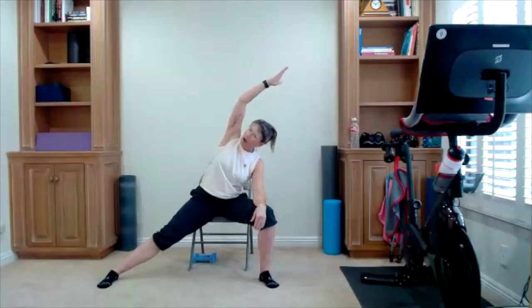open it up. Now sweep it all back, stretch in the opposite direction. And now we switch, take it up and through. Can you open your chest to the ceiling? And then bring the arm down.